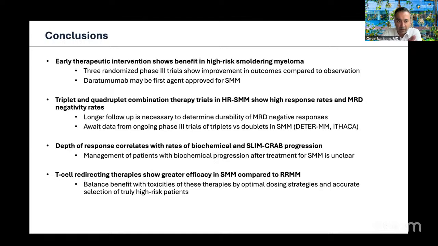And now we just have to balance out the safety component of this because any therapy has side effects. And again, if we can really thread that needle where we give therapy for a short duration, limit the toxicities, and potentially cure the disease for these patients, then that would be really amazing. So, we see many patients in our clinic that are very nervous about having this kind of brewing in the background. And ultimately, if we can find something that's going to be as safe as possible and can be curative, I think that would help a lot of people.